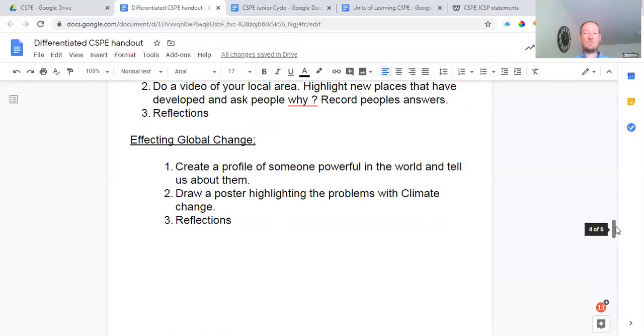So obviously a huge part of global citizenship ties into sustainability. And we know that a problem down the line is climate change. If the planet heats up by more than 1.5 degrees, people will suffer the consequences, the top scientists are saying. So what can we do to help climate change? Well, again, it's reduce, reuse, recycle, and use less fossil fuels and create more renewable energy, such as wind turbines off the coast of Ireland.